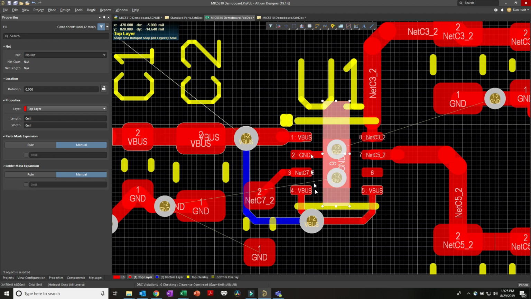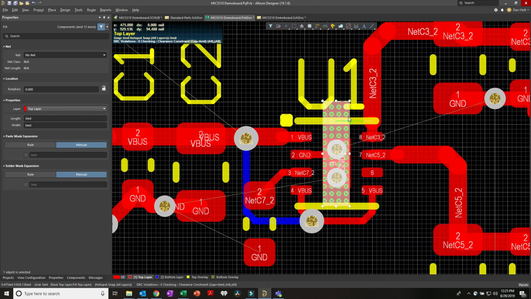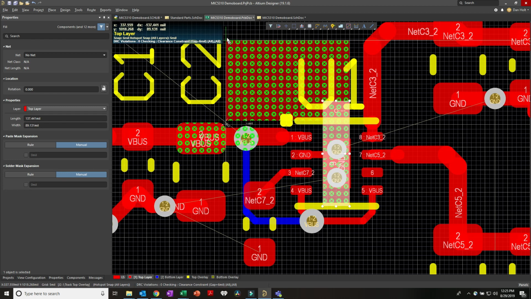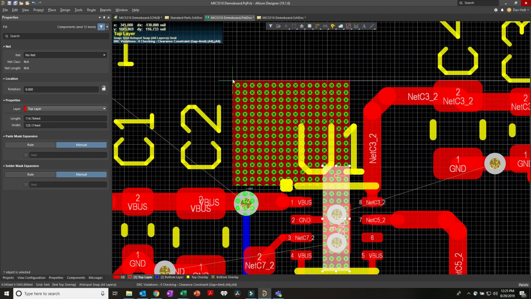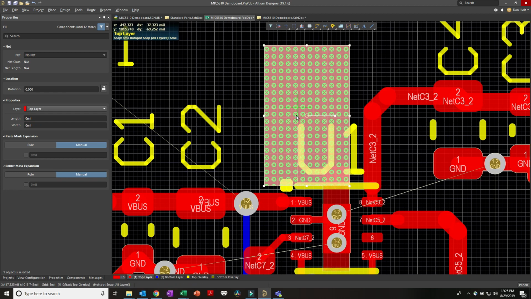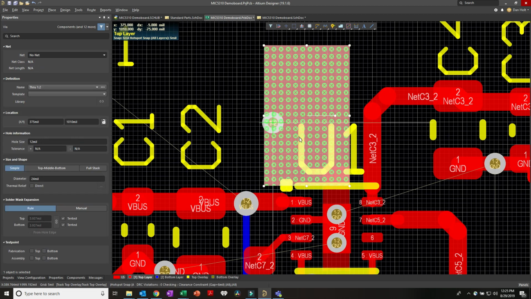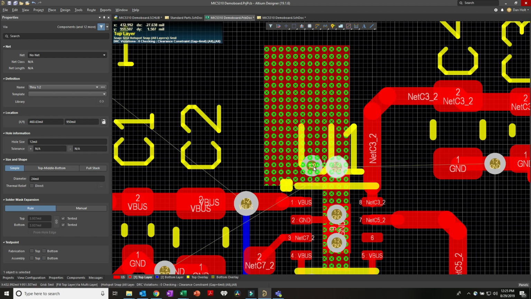Place via. Now if I press tab right now, it'll come over here and let me change all the parameters. So this is a 12 mil hole and 24 mil diameter via, and there are design rules that affect all this, which I won't get into at the moment, except to say if you load my standard design rules, you will get all this as part of it. Okay, so we have ground vias here, there's vias under our LDO.